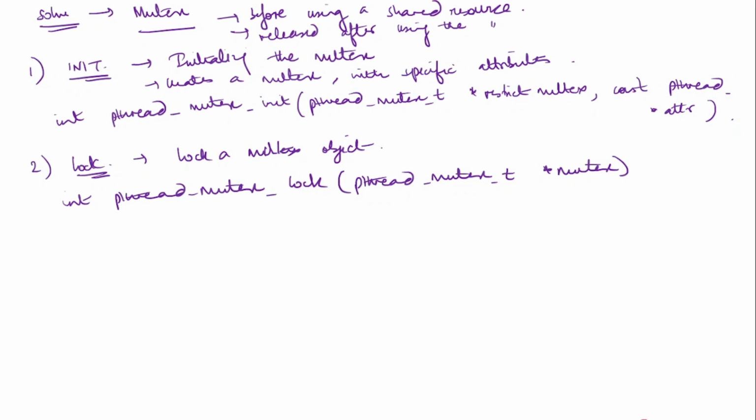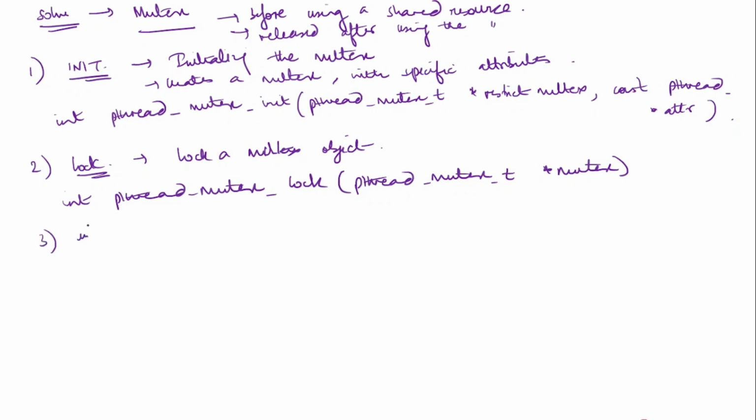So the same thread locks the critical section, and then again it unlocks the particular critical section. When the mutex has the attribute of recursive, the use of the lock may be different in that particular case. Again, if this function is successful, it returns 0. If it's unsuccessful, it returns the value -1. The mutex can be unlocked and destroyed by calling the following two functions. So what are those functions?